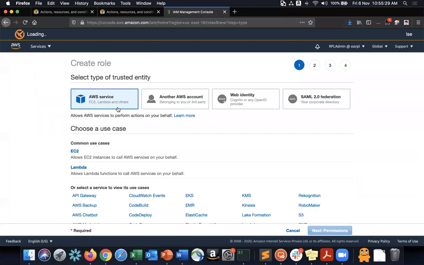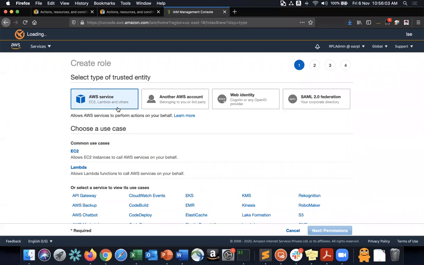Now let's assume there are so many AWS services: EC2, S3, Lambda, DynamoDB, VPC. Within these AWS services, if one AWS service needs to call another AWS service, that service needs a principal, and that principal would need to be allowed on the other AWS service to be accessed. Because at the end of the day, when IAM checks the permissions, it won't have access to that.